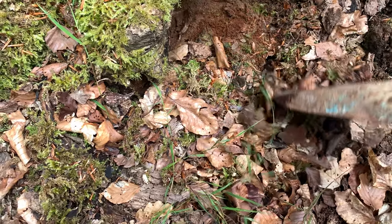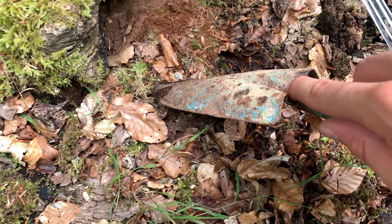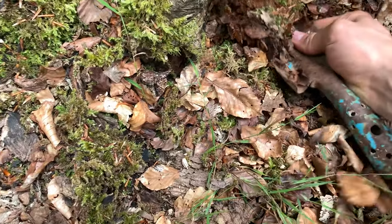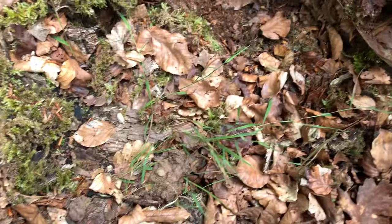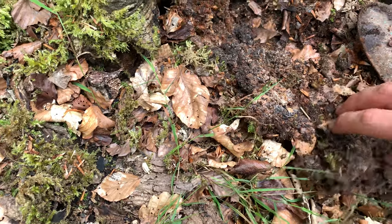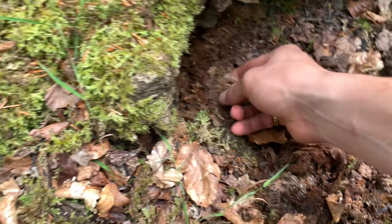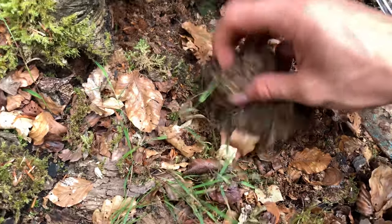So, yeah, the ground's quite loose here. I don't know if this would be the best place for a queen to dig, but we're gonna give it a go. We're gonna find out what this loose soil is. So, if I pull that out, flip it over, have a look. Nothing. Yeah, the ground's quite dry.